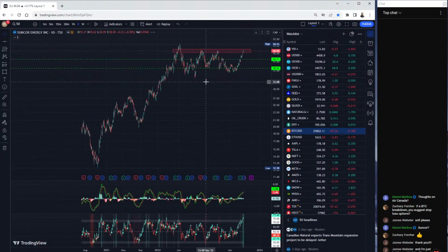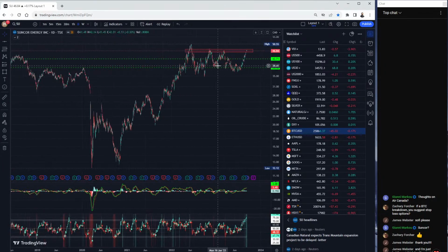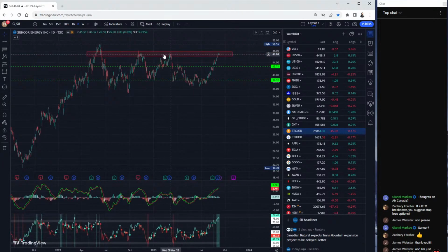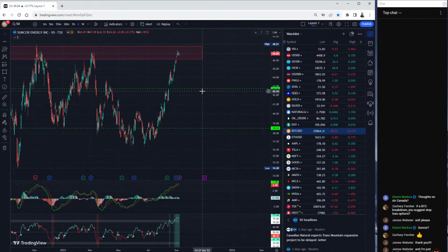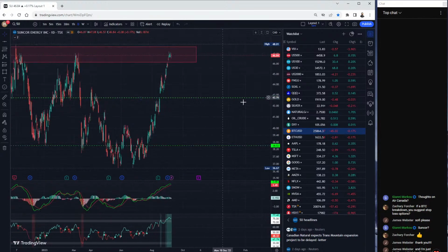All right, near all-time highs. You can see it is at resistance right now. Every time it goes here, you can see same thing here, came very close to the top, dump, same here, dump, same here, dump. So I think we'll get a cooldown here, and my targets are, I think it's a good time to short, to be honest. 42.71 is the first gap fill, and then the second gap fill is 38.